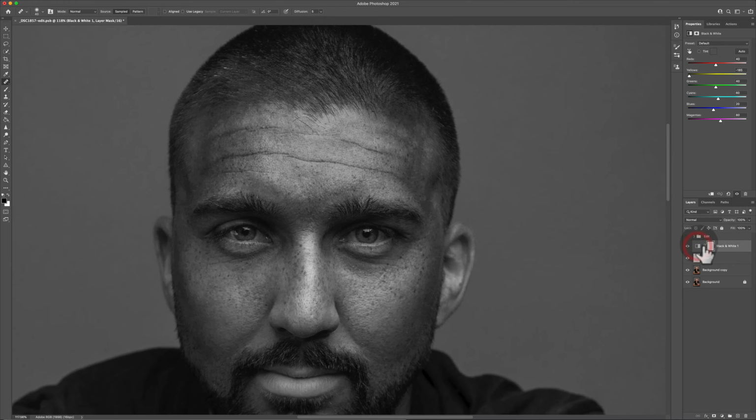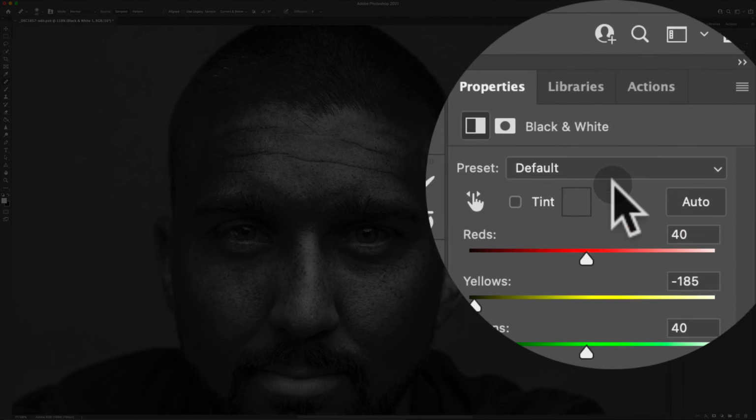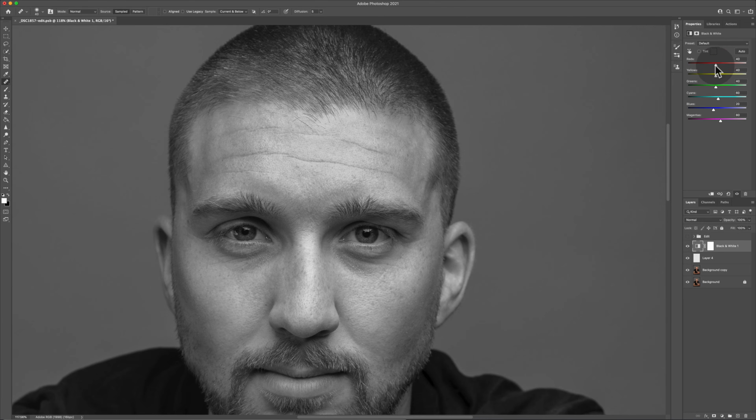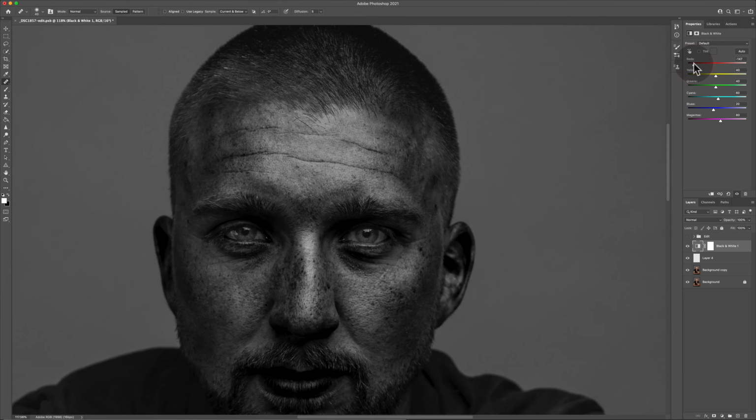And that's because in our black and white layer, if you just click on that, we're pulling the yellows to the left. Now, look what happens if we put the yellows back and then pull the reds down. So the reds are showing us a whole new set of that. I mean, that's kind of creepy, I'm not going to lie. The reds are showing us a whole new set of different blemishes that didn't show up.